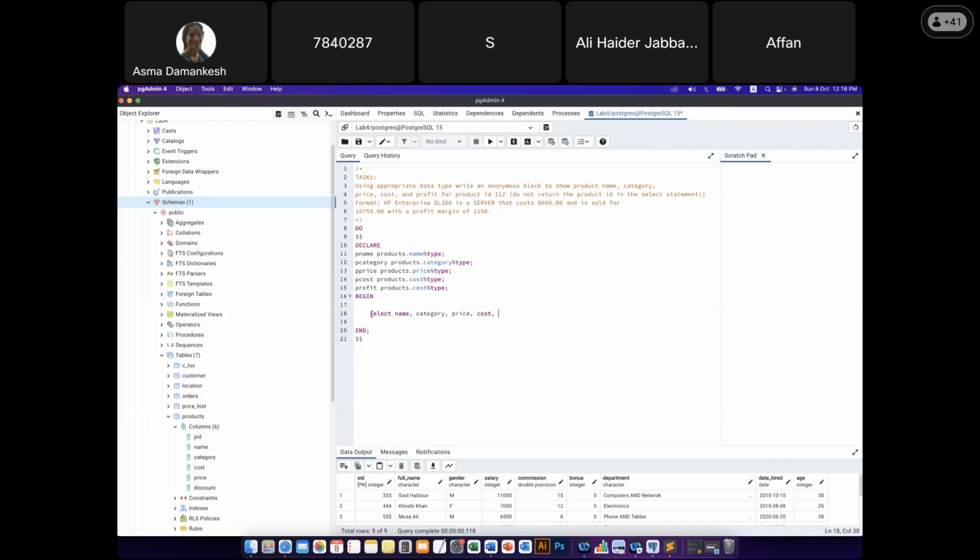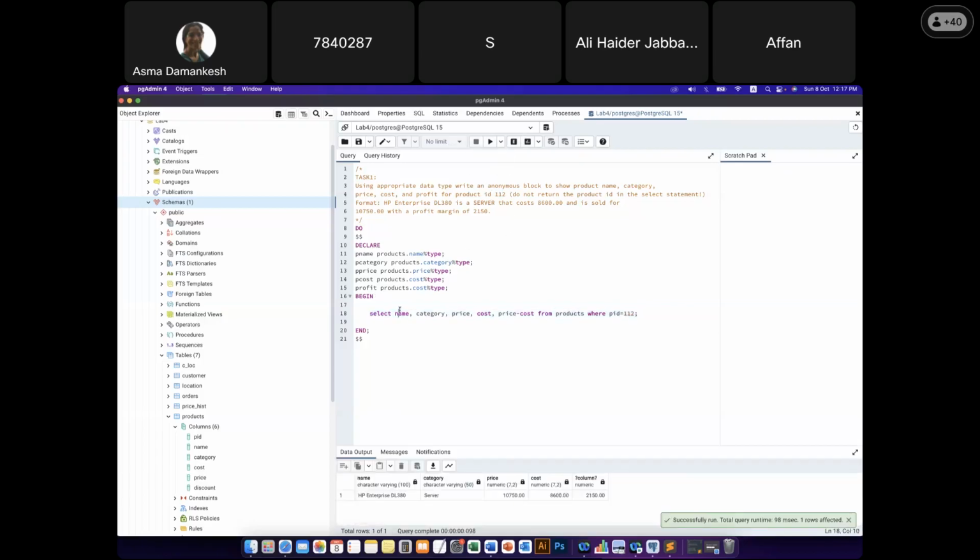So the profit would be price minus cost, from products. Do I have a condition? Yes, because I'm looking for this one only, where PID equals 112. Let's make sure our query is running properly before I do anything else.